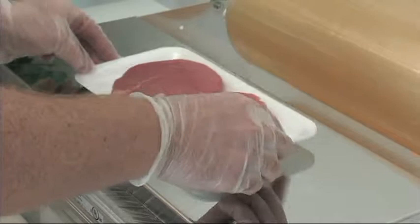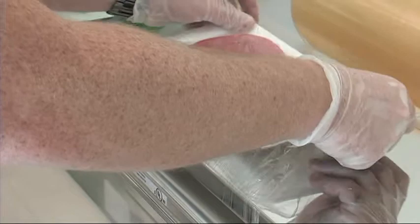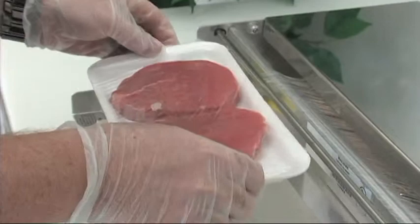Simply place the foam tray in the middle of the work surface. Grab the plastic film wrap, pull the film wrap over top of the foam tray, and tuck in the excess underneath. Pull the foam tray toward the heated cutoff rod. Tuck in the excess plastic wrap. And finally, place the tray right on the hot plate to seal the package.